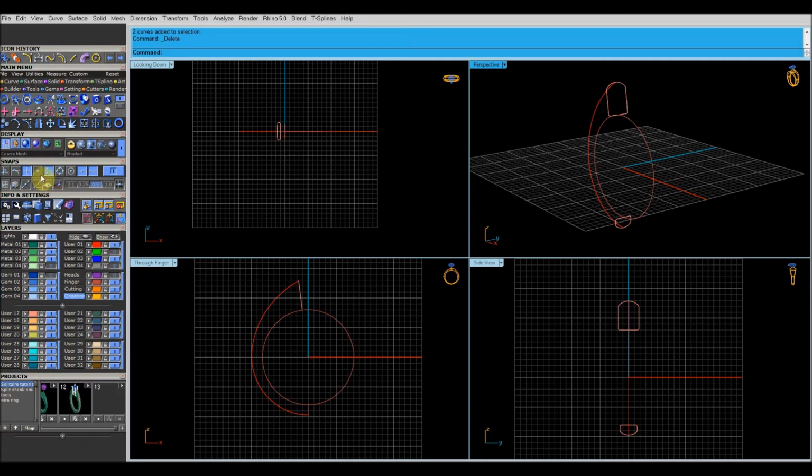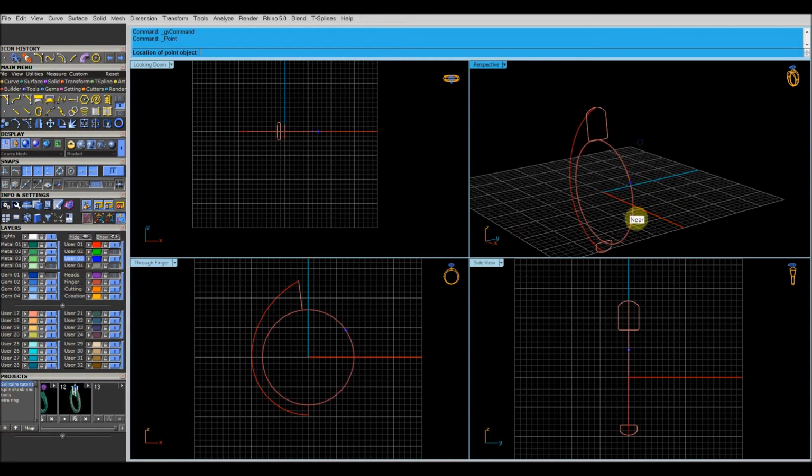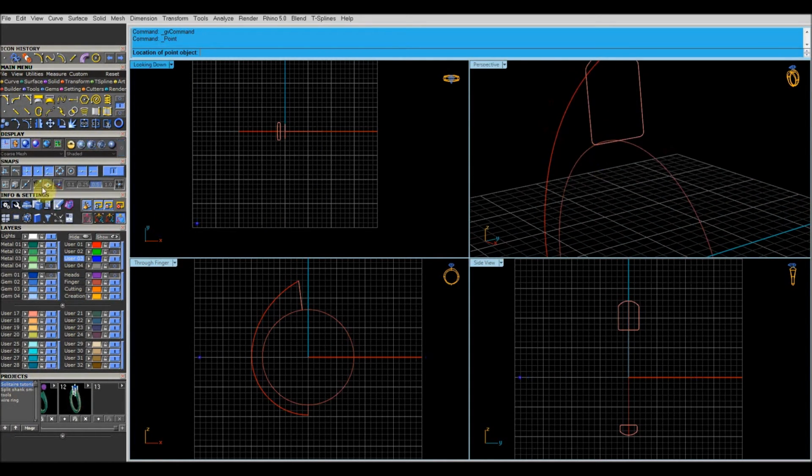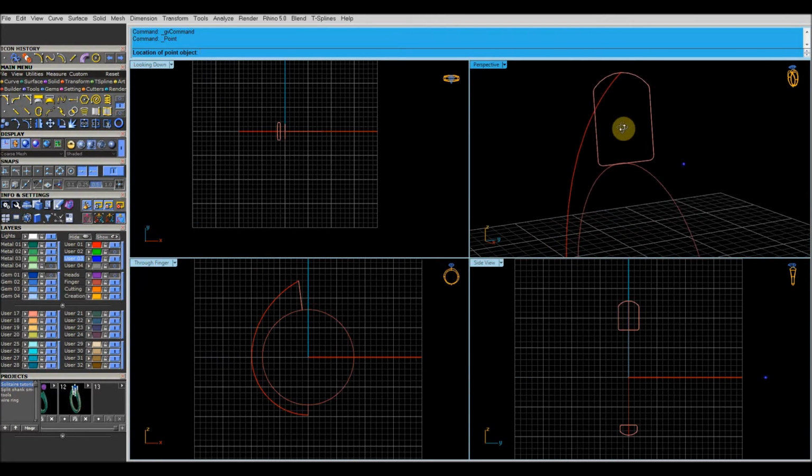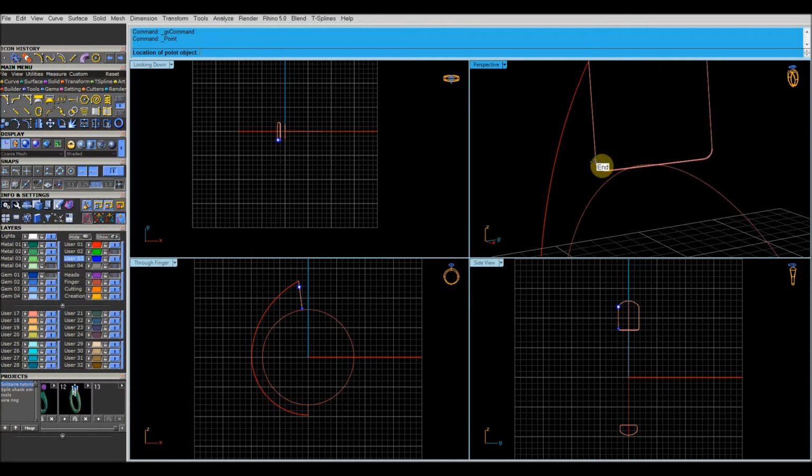I need a couple of points under curve, point. We'll put it on blue. I'm going to turn off a bunch of this stuff. I just need to figure out what I'm aiming at here. So there's one, and the end right here.